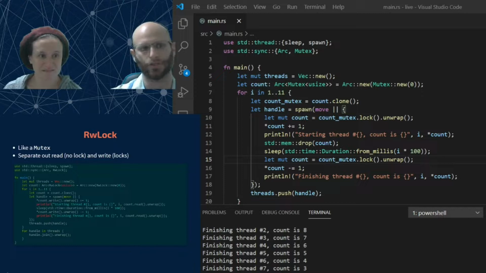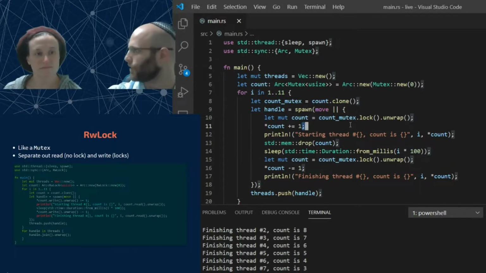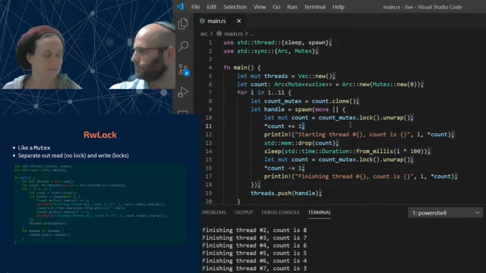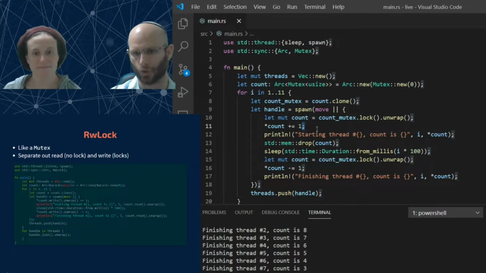There's another thing in addition to a Mutex called an RwLock, which doesn't really help us here, but it's a good one to know about. RwLock is a read-write lock. It means that multiple things can all have a read lock at the same time, kind of like shared references, but only one thing can have a write lock at a time. So if you have a piece of data that lots of threads all want to be able to read from, like a cache, for example. They all want to be reading from the cache, but every once in a while, one thread needs to write some data to it. An RwLock can be much more efficient than a Mutex. It doesn't apply in our case because we've got such a short window, and every single time we read it, we also write it at the same time.